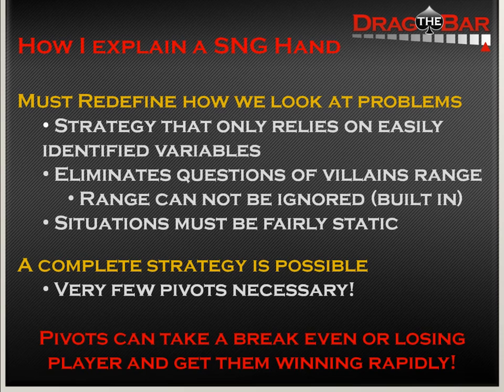So, if you're a break-even or a slightly winning player, or even a fairly highly winning player, but you're an intuitive player and you don't feel like you have a very concrete thought process as to why you make decisions in a sit and go, then what pivot points can do is take the break-even and losing player and get them winning extremely rapidly, which I would hope would be exciting to anybody watching the video. Or it can do something more subtle: it can take a player who understands certain situations and help them speed up their decision-making process, because rather than relying on intuition, they can build a strategy which looks at variables and quickly ascertain what to do at the table.